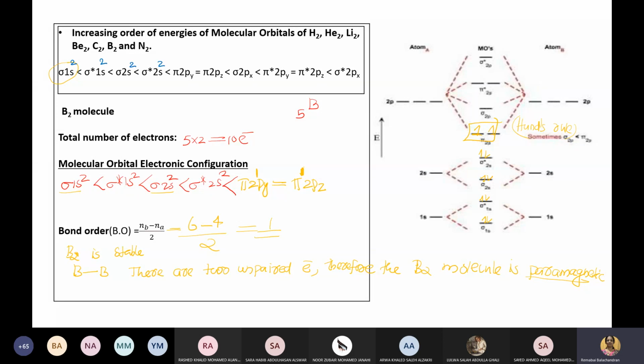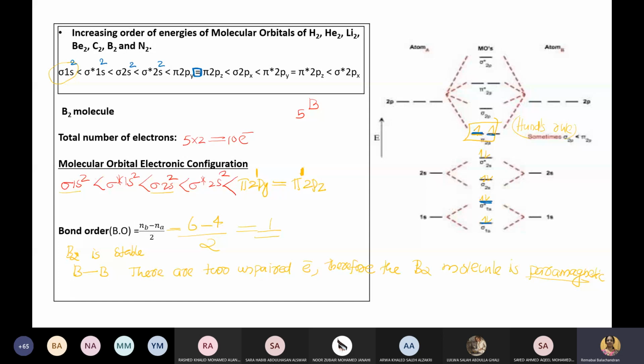All of you listen, it's very important. Look, in this case, can you see an equal sign here? In this case, both of them have the same energy. See, look over here. This is in increasing order of energy, so this has the lowest energy. Energy is increasing, and these 2 orbitals have the same energy.